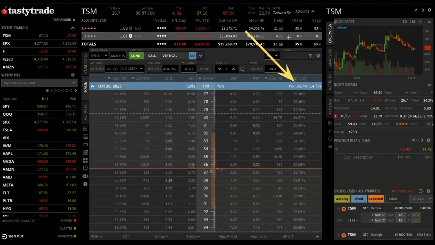But then accompanied with that is the expected move. So you see that 4.79, that's based on a one standard deviation move there, up and down in this expiration based on this pricing. What is the expected move over the next 18 days until it expires, which based on the pricing model is about 4.79. Now you're thinking, what can we do with that information? How does that help me?